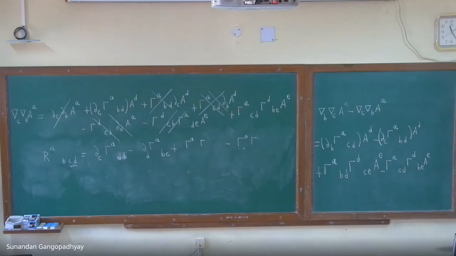Just a minute. Grad B, grad C, A. Okay. Oh, that's what we derived. I don't know why we get this thing. Gamma A. Just a minute. No. There must be something problematic there. There must be something problematic. Okay. Anyway, there is a problem.